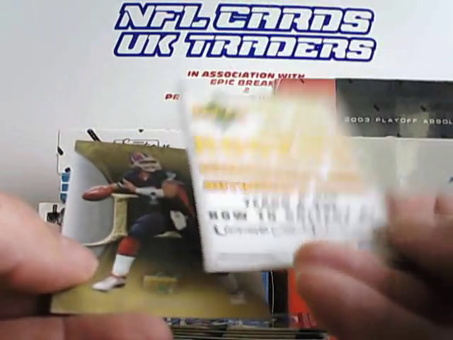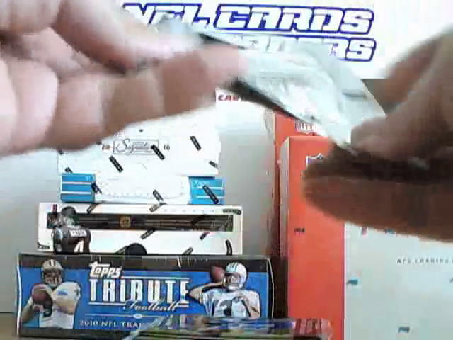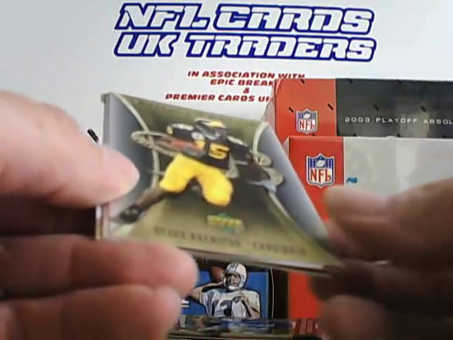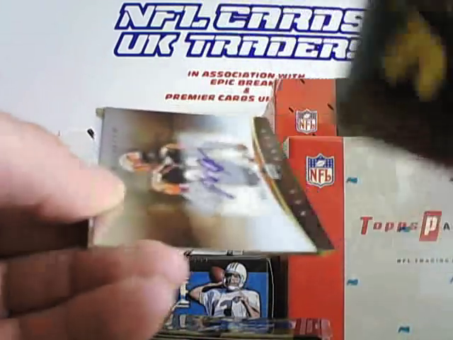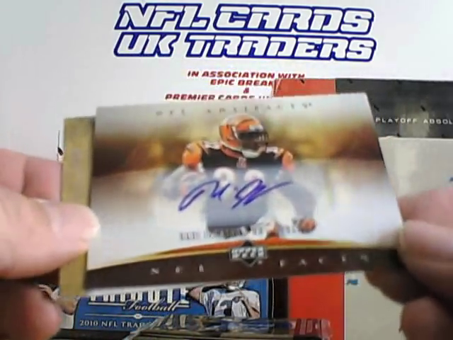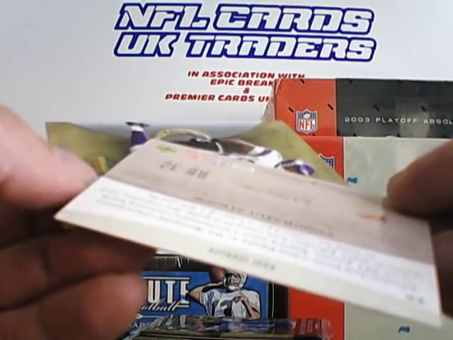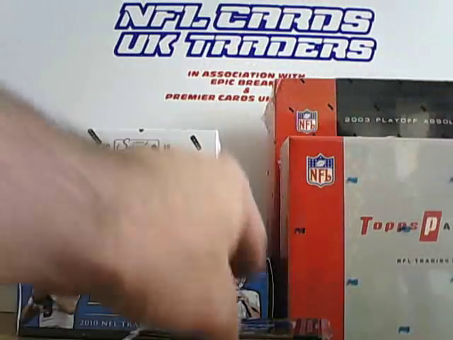Advert card, Upper Deck. J.P. Losman, base card. Terrell Owens, Steve Breaston for the Cardinals, rookie. And autograph, Rudi Johnson for the Bengals. Bengals again with a hit. Not bad, Rudi Johnson, a few decent years. Not numbered, that one. And Chester Taylor is the other base.